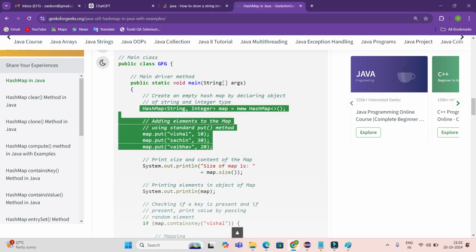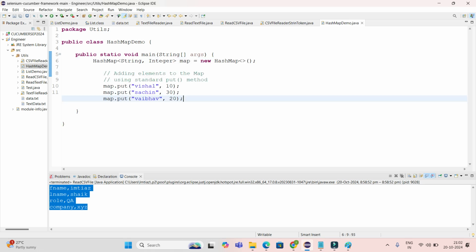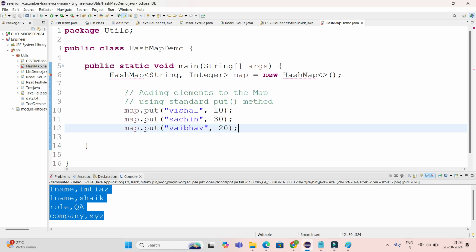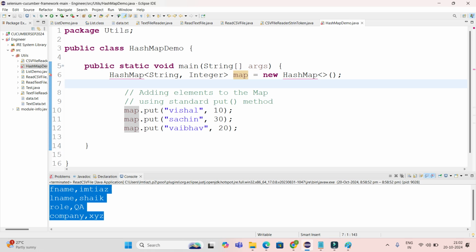First, I'll create one hash map here. I just added this code. Whenever you want to create the hash map object or declare the variable of the hash map, you should define it like this.